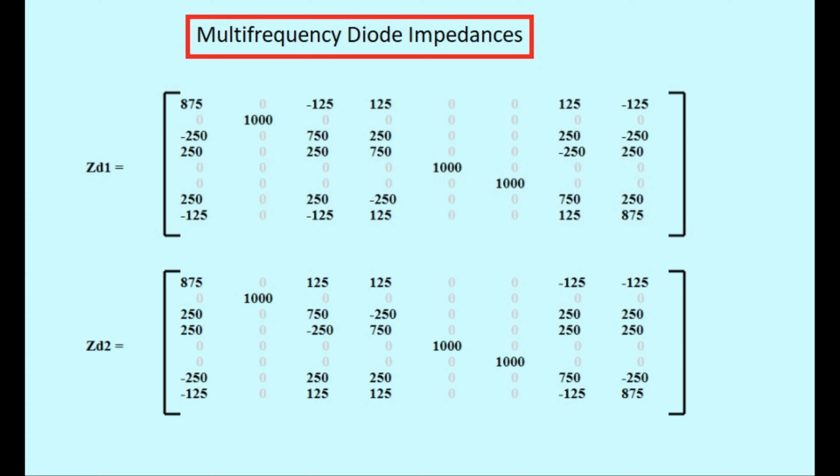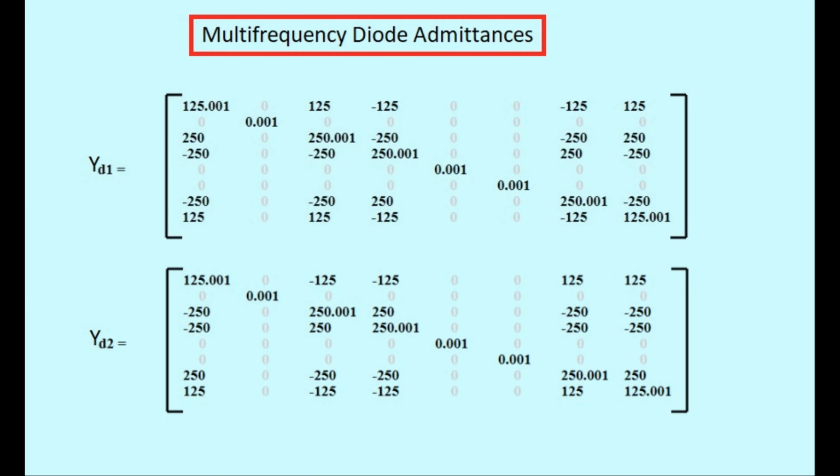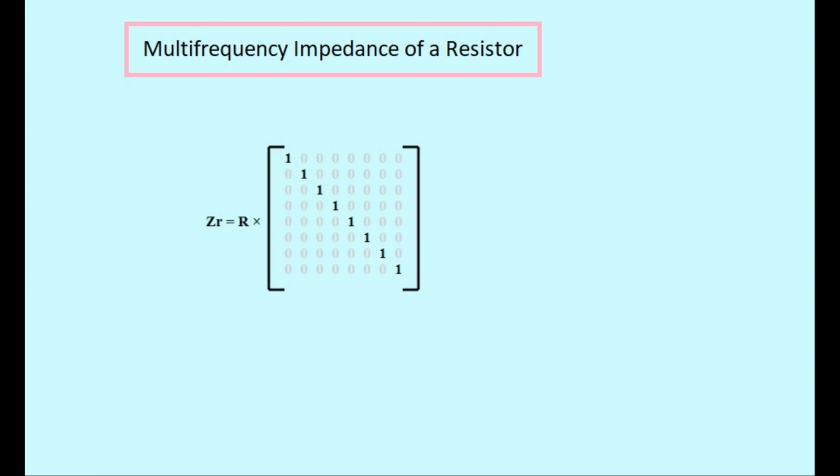They don't look as messy for an 8 by 8 matrix as for most other matrices, but there is a lot of frequency mixing, and this sort of matrix can't in any way be represented by a complex number or even a list of them, and it's only an approximation anyway. And here are the two corresponding diode admittance matrices that we'll be putting into the circuit matrix so as to solve the circuit. And it should be pointed out that the impedance of a resistor is almost always the resistance multiplied by the right size of identity matrix. There might be occasions when this isn't true. It's easy to see why this should always be true.